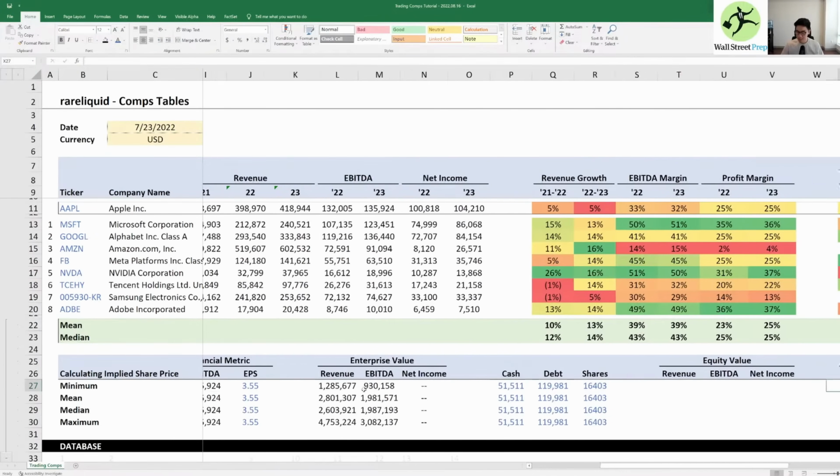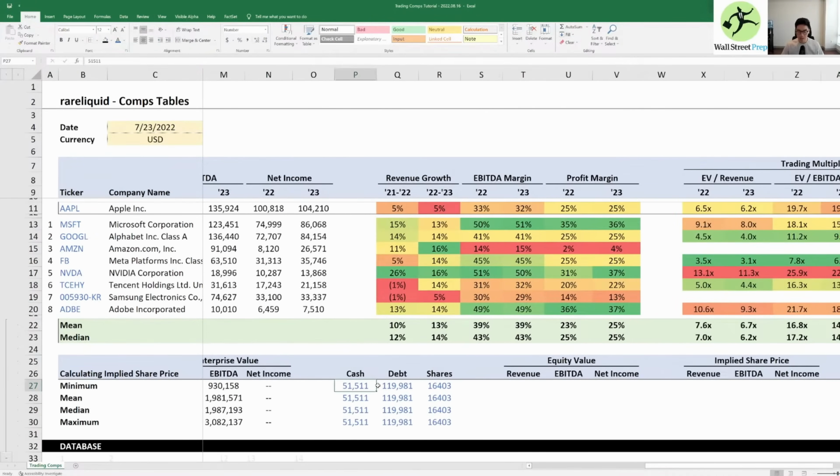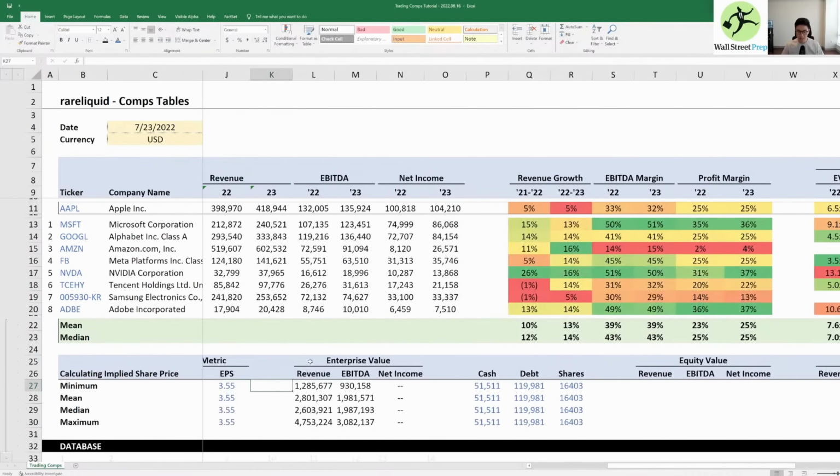So next up, let's look at calculating our equity value, right? We calculated our enterprise value based on our figures so far. We actually now need to calculate our equity values. So in order to do that, you take our enterprise value plus our cash minus our debt. And normally you would also subtract out non-controlling interest and preferred stock if you had any. And we can just copy paste this across in order to get to our figures.